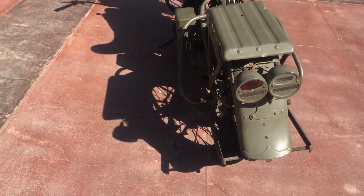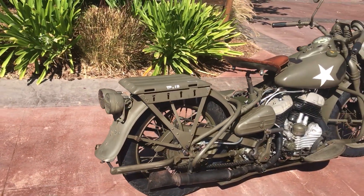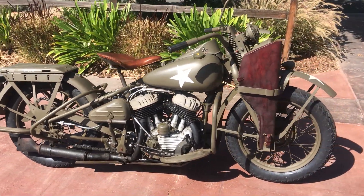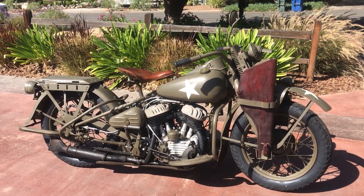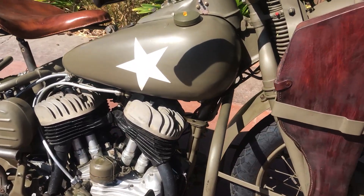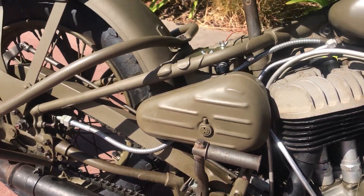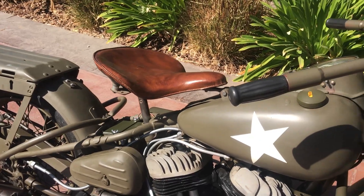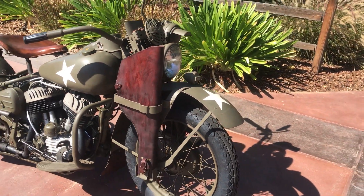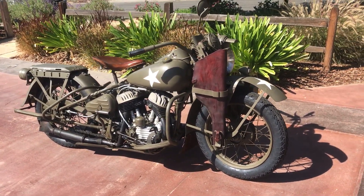You can check this motorcycle out on our website, BaderInternational.com. For more information, feel free to give me a call direct. Obviously the bike is for sale. If you like our videos, please hit the thumbs up and the likes and all the other good things on YouTube. If you would like to comment, please feel free to do so. Check out the rest of our videos — we have over 500 videos up on YouTube, so plenty to look at. Thank you very much for watching. If you're looking for a nice WLA, here you go.